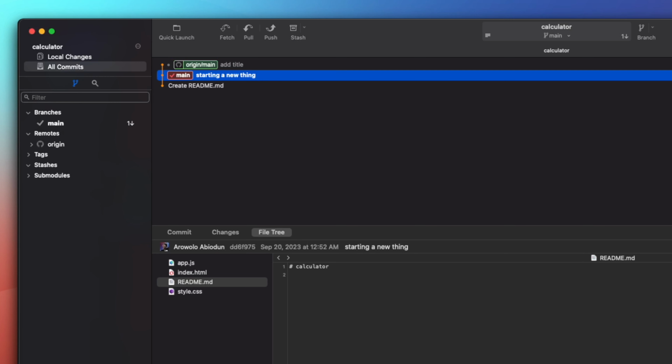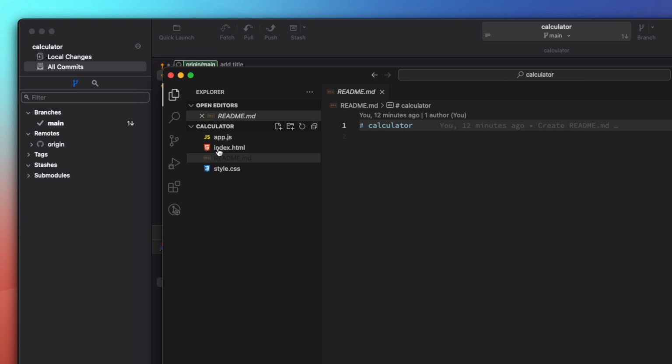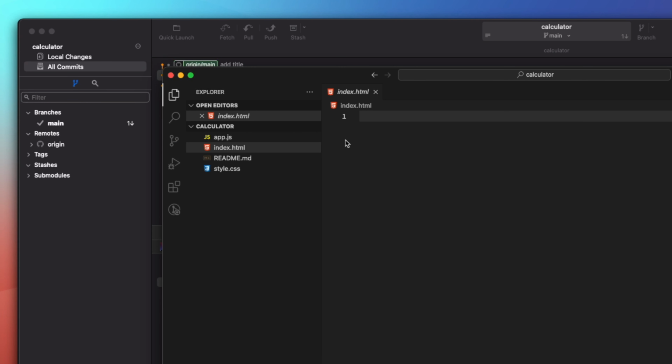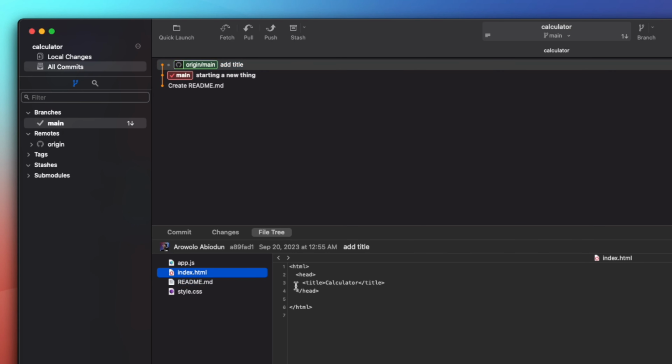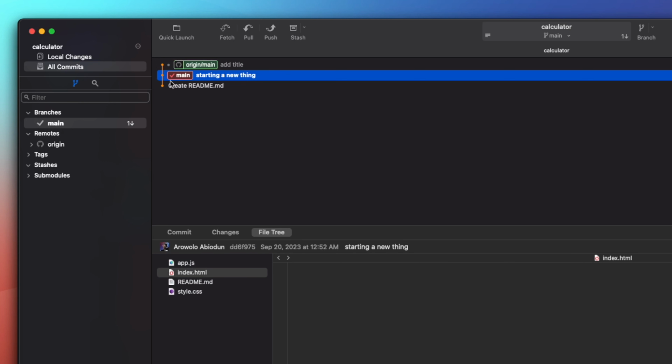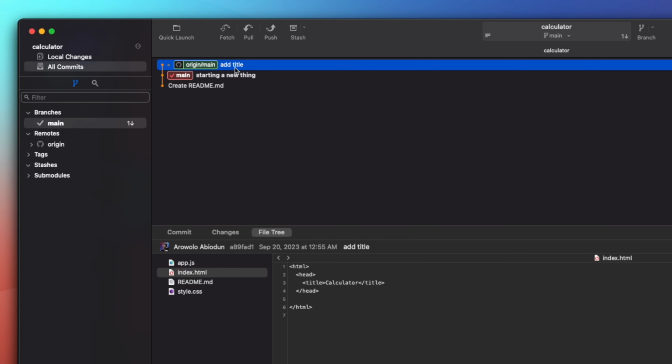So let's look at Visual Studio Code and see what it is saying. You can see that our index is blank, but the online index contains something. If you want to adopt what happened, you come here and click, and you're going to see what change happened. Even though you have access to see the change, it doesn't mean that it's available in Visual Studio Code or on your system. What is on your system is what is main here. That's where you stopped. The one that is on GitHub is the origin. Everything origin is remote. When you see origin, origin is remote. Everything here on top is local to your system.